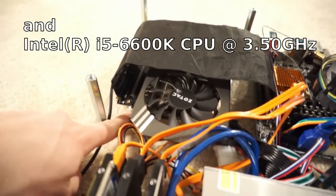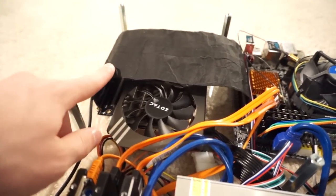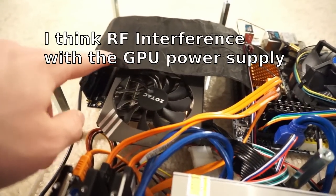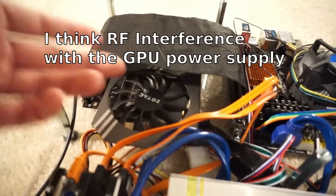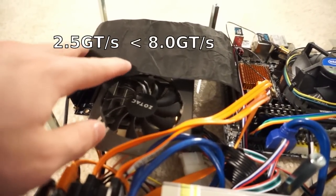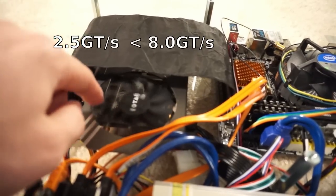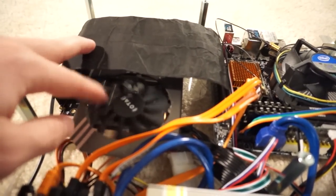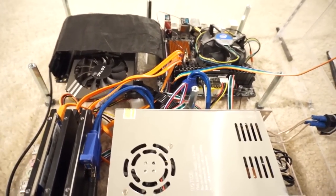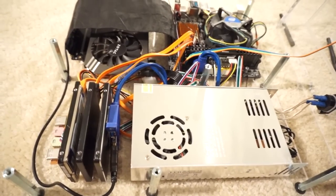One of the funny things, though, is that you may be like, why are you running this up on top like that? It's really weird. If you try running this down underneath, it won't work at all. And with this PCI extension thing, unfortunately, the highest speed I can really get is PCI 1, which I think is about half or less than half the speed of normal PCI Express 3.0 x16. That's unfortunate, but I'd much rather have a compact case that doesn't quite work as fast than a top-notch gaming computer that I can't really carry around easily.